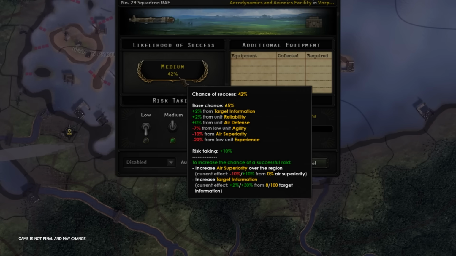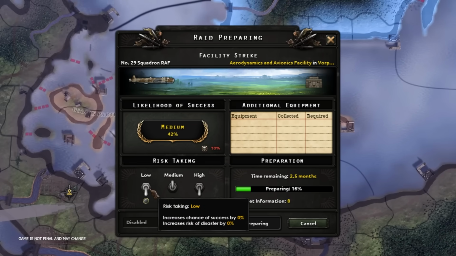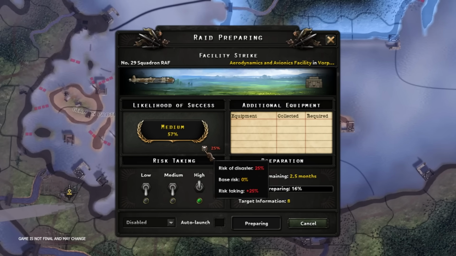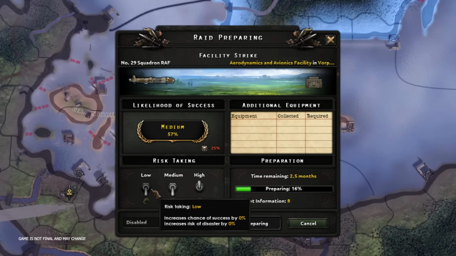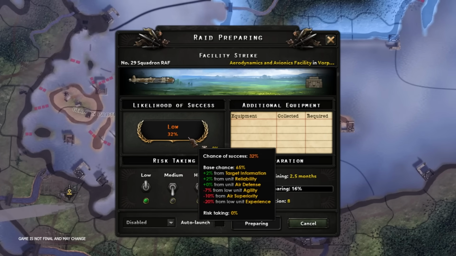You'll see a general indication of your chances on the raid's display, and when you hover over the display, you'll get a more detailed breakdown in the tooltip. But there's one further lever you can pull. By increasing the risk-taking of the unit, you can increase the chance. But if they don't succeed, they'll run a much higher risk of taking severe losses. And vice versa, you can lower the risk-taking, and thereby minimize the risk for a disastrous outcome, but also lower the chance of a critical success.